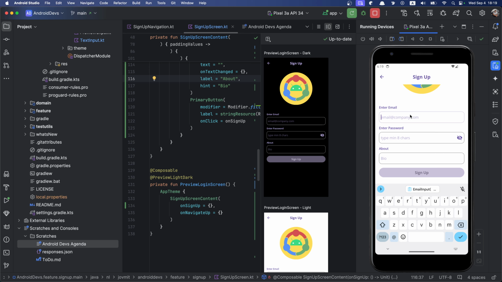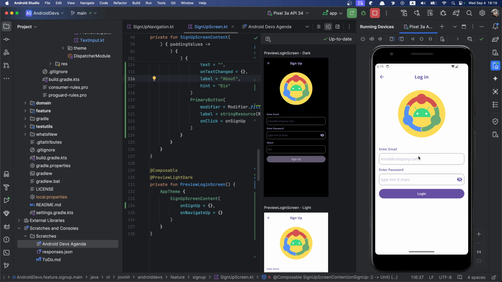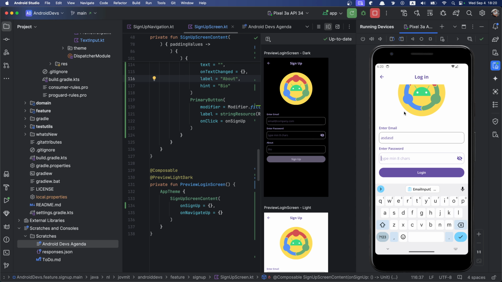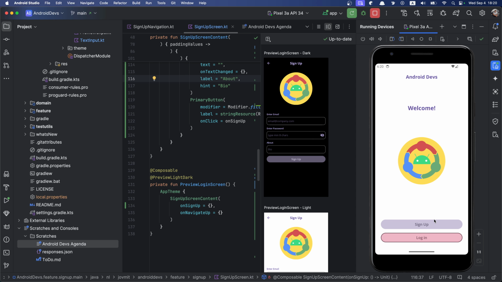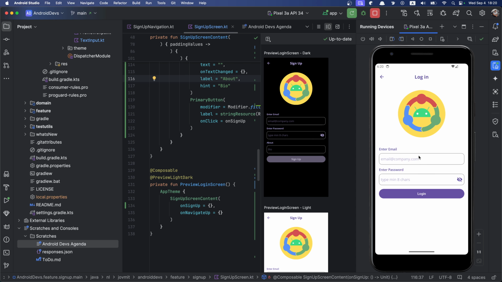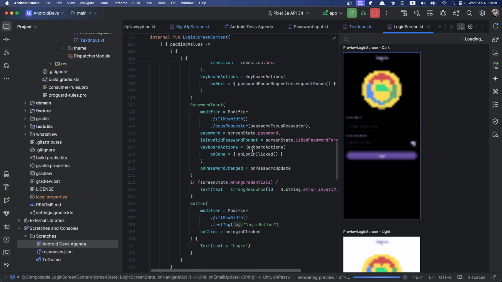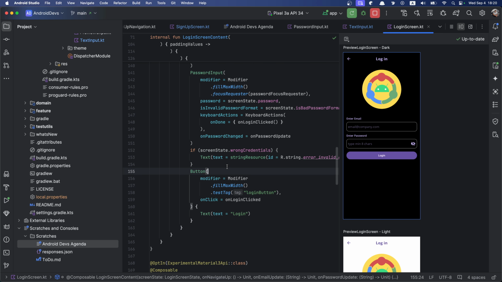But what I wanna do is I want to be able to move to the next and to the next, which is what happens if I open the login. So I have email here, you see the button is different. So if I type something and click on it, it goes to the next field. All right. So wait a sec, why is this button different than here? Let me see what we have in the login. Oh, it is a button.